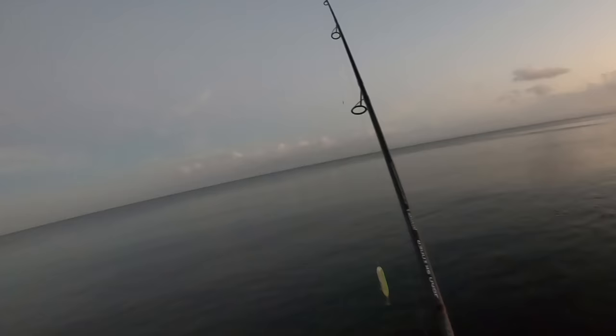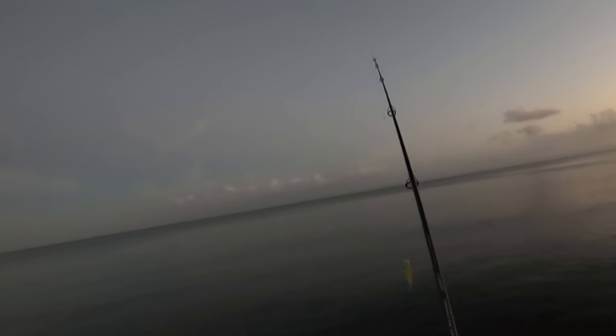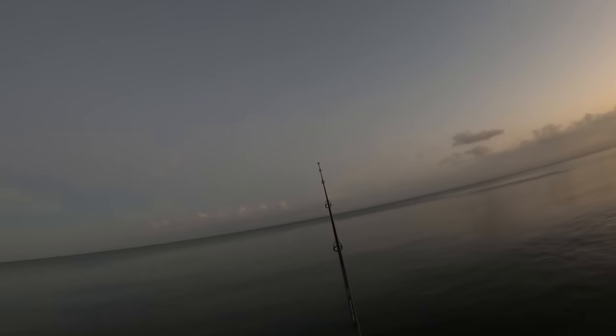When you make those twitches, a little bit of slack after each twitch allows that plug to maintain forward motion. So, all right, and there's the spook. It's a big dark matter. Green spook, first cast of the morning going out here.